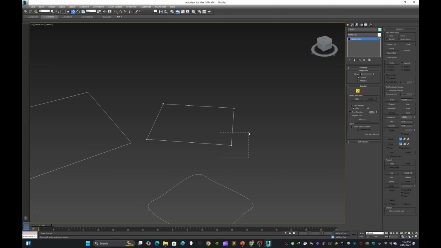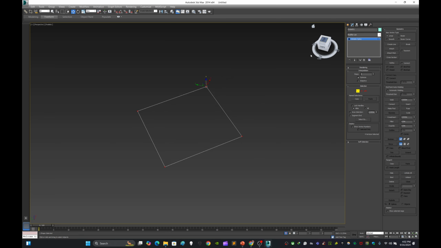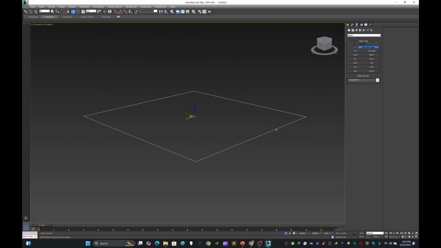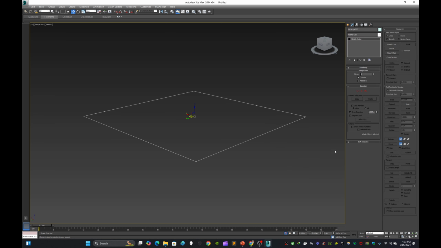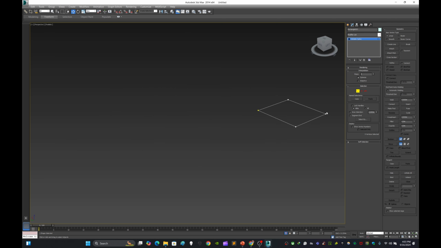The interesting part is I'm going to show you. Let's say you take a rectangle here. I'll start from scratch. You just go to the editable spline and click on the vertex.